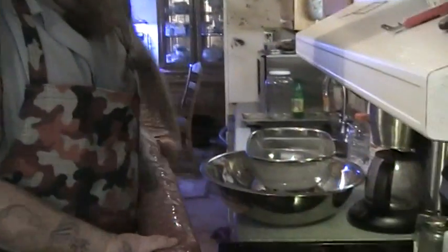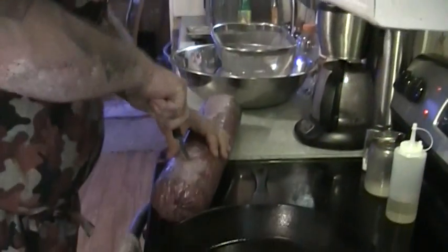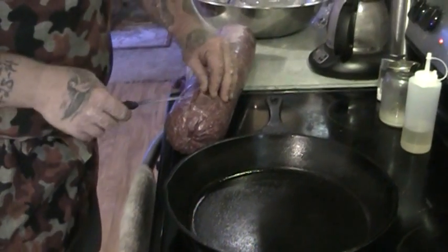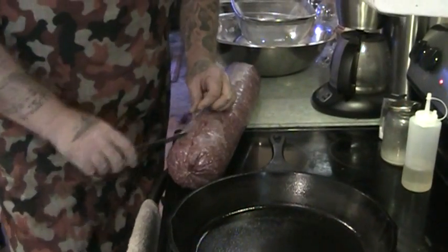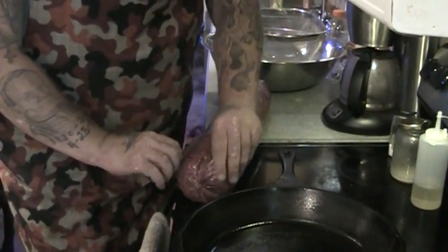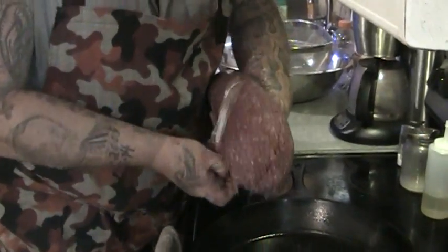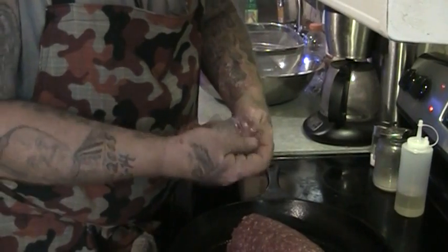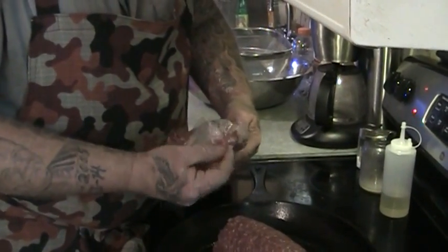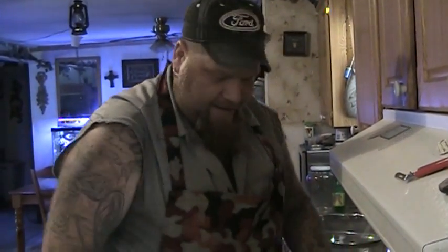So the first thing we're going to do is start taking our little chub here, and I've got my skillet going, and we are just going to start browning up this hamburger. It will take us a little while to get it all cooked and browned, but that's okay because it's going to reap huge benefits in the future. This way we can take a can of hamburger, add a jar of sauce, cook some noodles or whatever, and you've got a meal ready. Throw some sloppy joe mix or some barbecue together, and you've got barbecue sandwiches. It's just really easy to use once it's already canned up and ready to go.